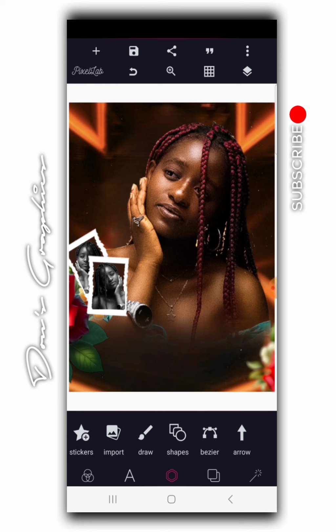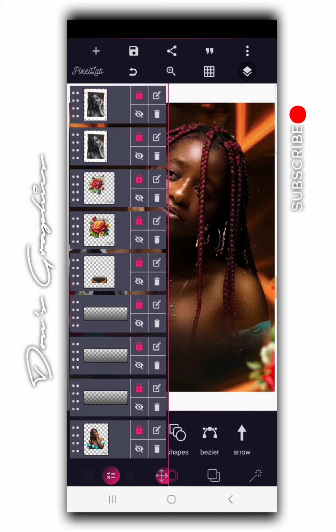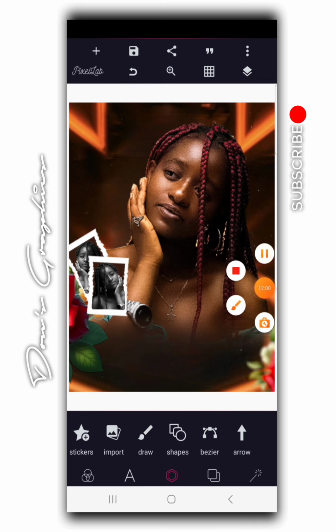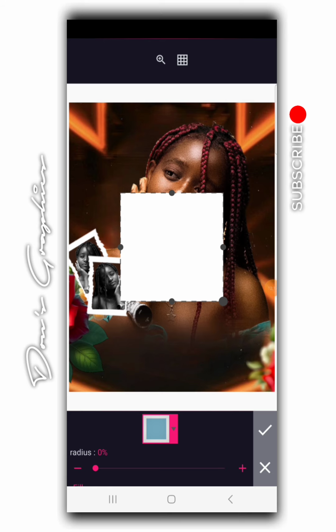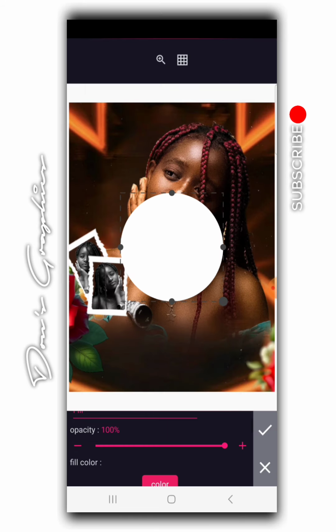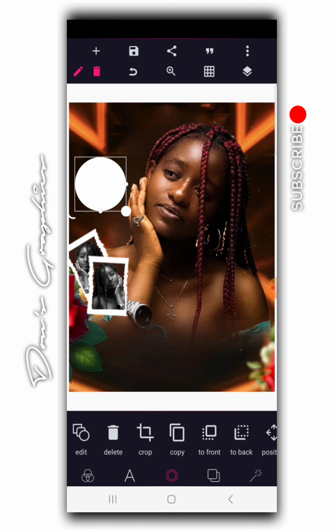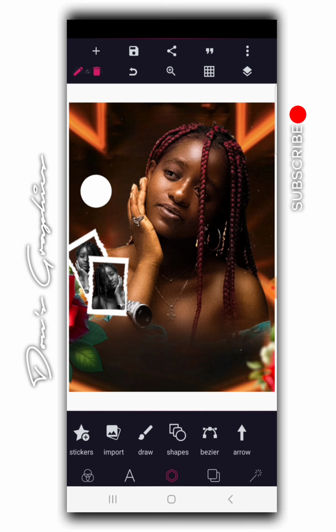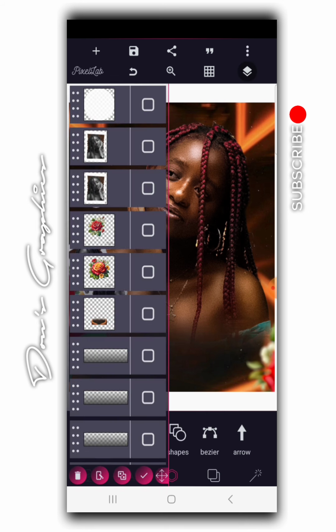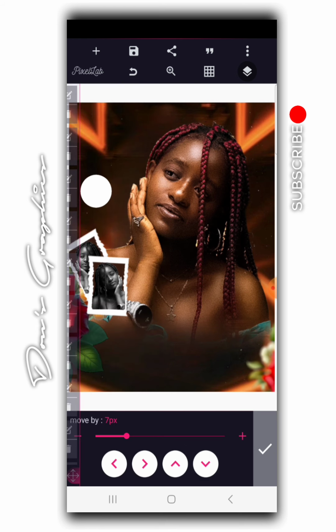Now what we're going to do is to lock everything up. Let's lock everything up and go to shapes, select a circle and reduce the size of the circle neatly. And after reducing the size, what we're going to do once again here is to bring these two images a little bit downwards.